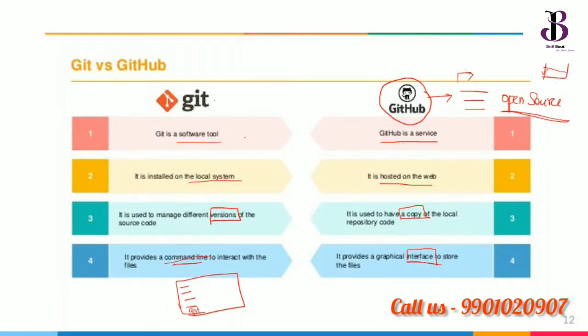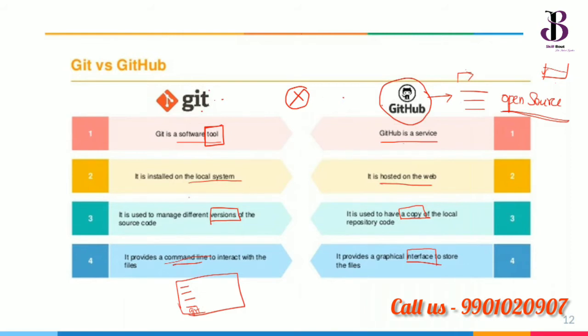You can make a note of this. If you've already made a note of this, good. So as we discussed, Git is a tool, just a tool. Git and GitHub are not the same. Just remember one thing: the difference between Git and GitHub is the same as the difference between car and carpet, right? Car and carpet are entirely two different things. There is no relation. Exactly, Git and GitHub are two different things.